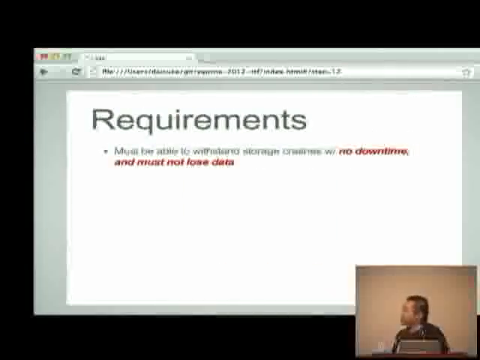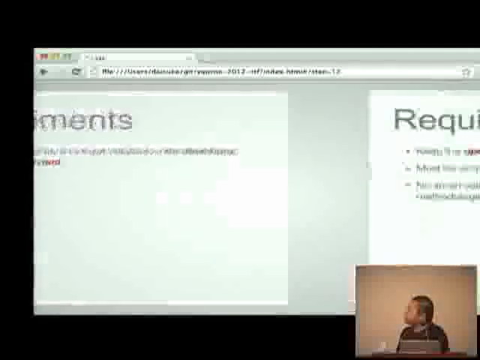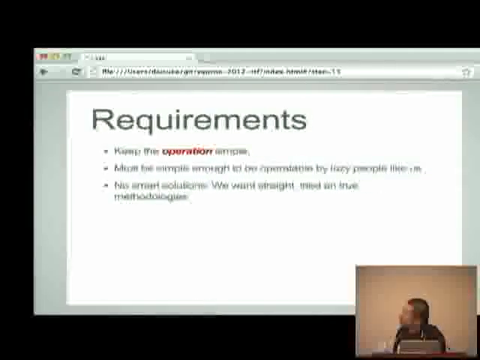Another requirement: it powers that whole slew of services, so you can't have downtime. It's got to be able to write all the time. It's got to be able to read all the time. And of course, you can't lose data. And we had to do all this relatively easily.